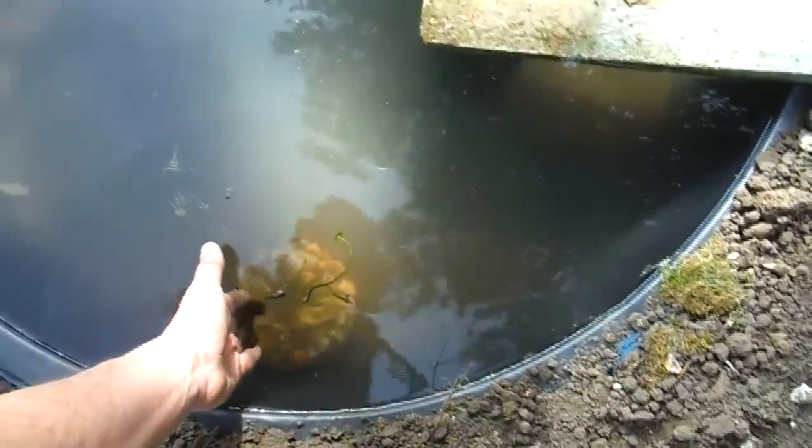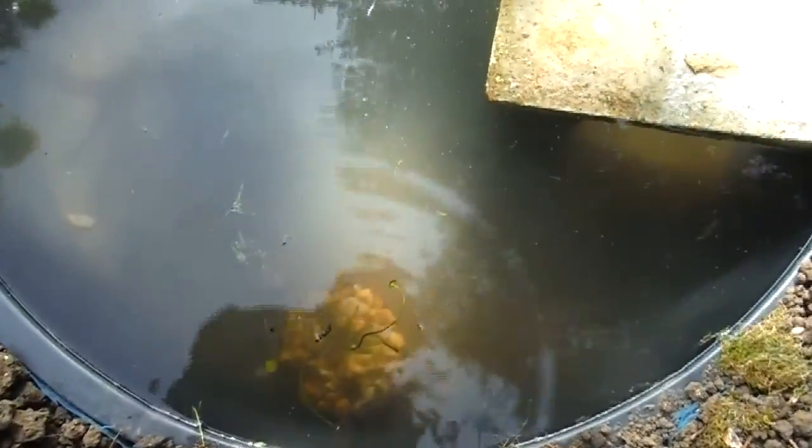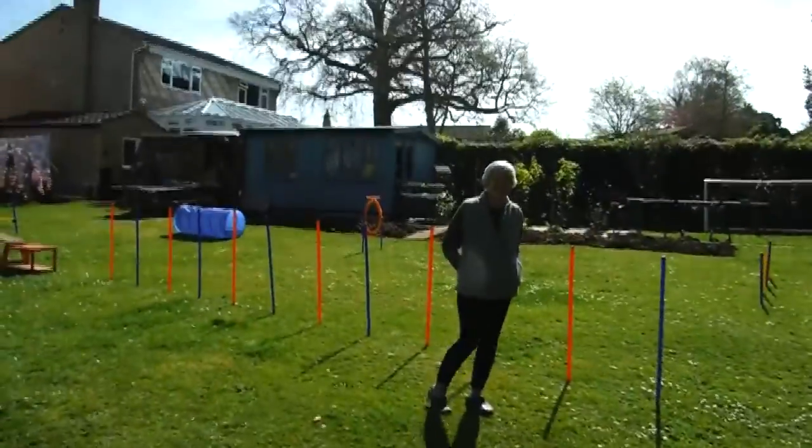There they go. Our pond now has snails. There's Relin. Don't know whether she approves or not.